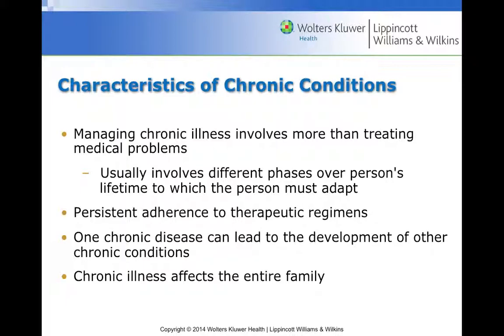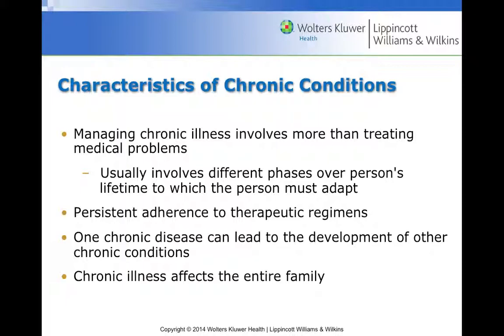Note that keeping chronic conditions under control requires persistent adherence to therapeutic regimens. But with that being said, you want to also understand that people living with these chronic conditions have to be able to care for themselves, and if they're not able to care for themselves, help their caregivers or family members understand that they have to care for the patient or allow the patient to care for themselves in their own way. Help them to individualize a plan that works for them.